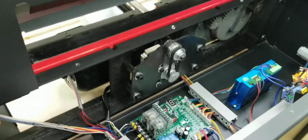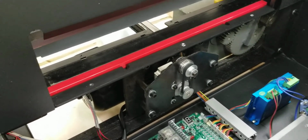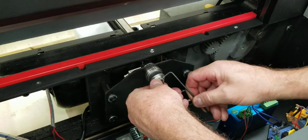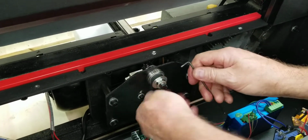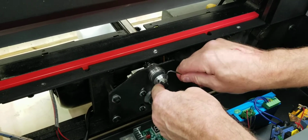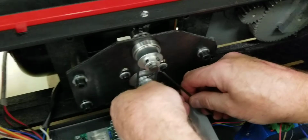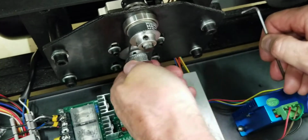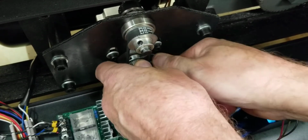And while you got it here, you might as well get these front ones, because I've seen this one come loose too on the front, and then it just spins around. The paper push doesn't move, so make sure these are tight too. This is a 2.5, I believe. So you tighten that, make sure that's nice and tight, and you got another one there 90 degrees away from it. Make sure that's nice and tight, and then you might as well get this one. There's one on this clamp here, same thing. There's one right there. Make sure that's nice and tight. Spin around 90 degrees, and there's the other one. And make sure that's nice and tight.